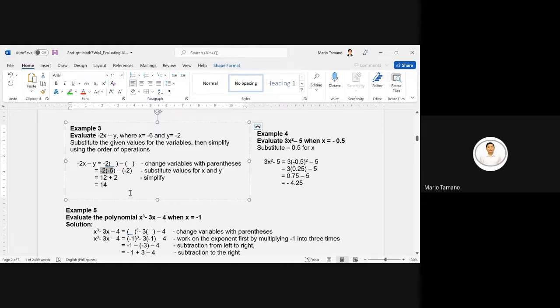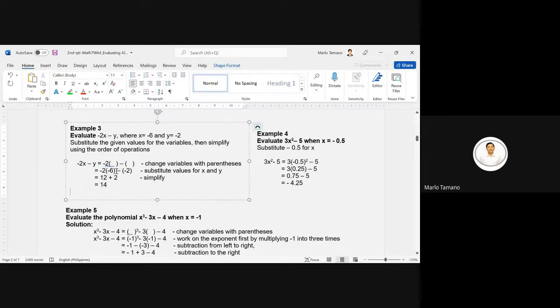If you're going to multiply parehong negative, the sign of the product is positive 12. Positive 12 na po. If we're going to multiply parehong negative, the sign is positive. Tama? So negative 2 times negative 6 is positive 12. And of course, subtract na tayo. Now, since subtraction po, instead of plus 2 na kaagad, paano nangyari yon?